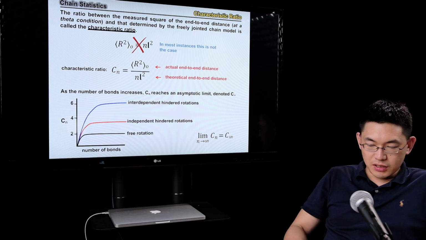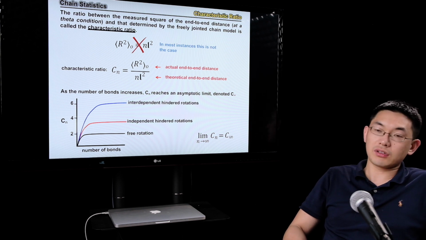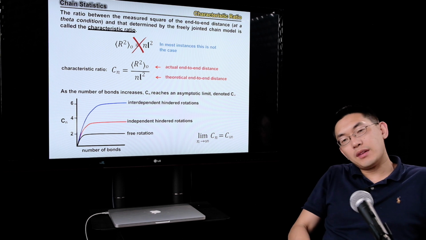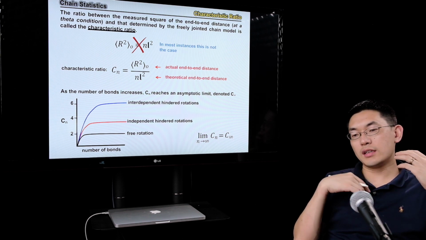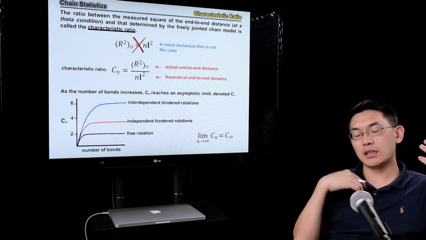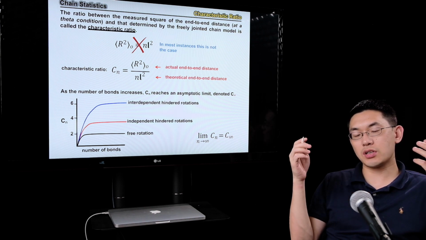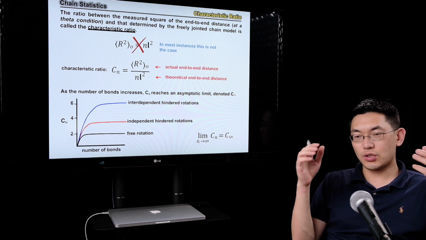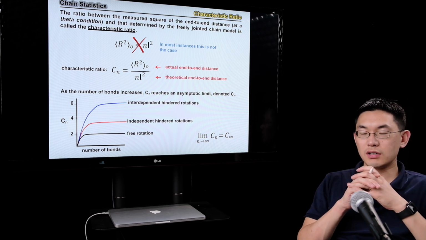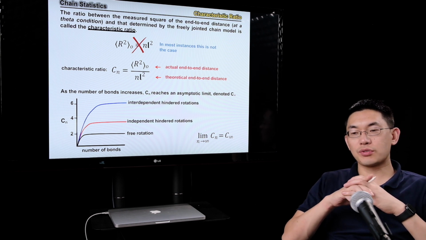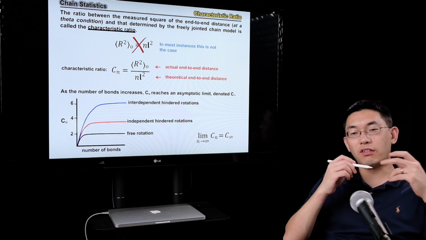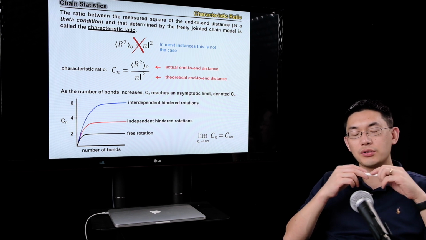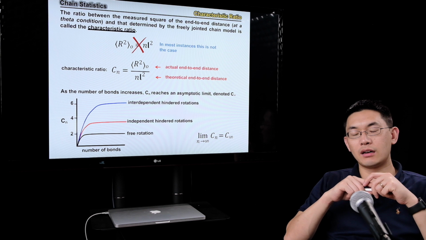In this slide, we're going to talk about the concept called characteristic ratio. As we talked about, when you consider two states, one called the rotation isomer state and the other called the free rotation bond state, those two restrictions we put into the system would always result in a slightly increased end-to-end distance. However, it doesn't change fundamentally how the coil behaves. You still follow N L squared statistics.